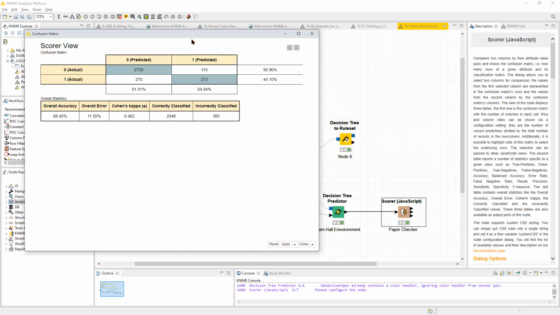It gives a different layout; the first thing you have to check is that you have placed the Scorer JavaScript node. Yes, Scorer JavaScript. Can you please share your screen?